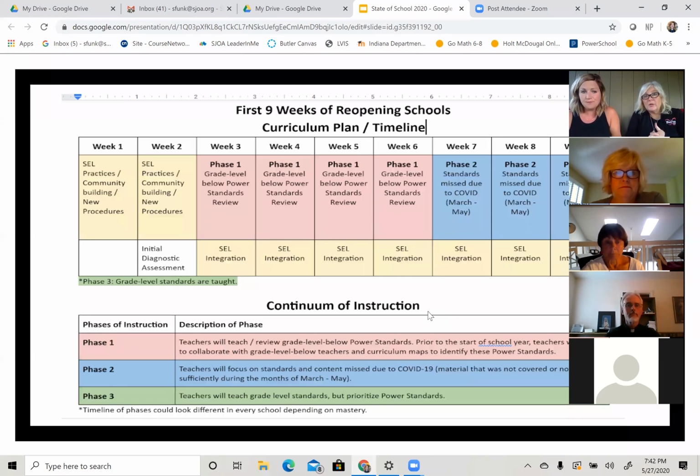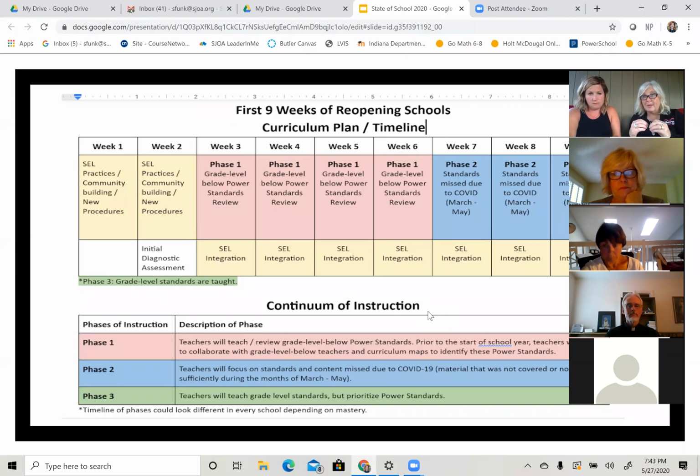What the teachers are doing this week is, for example, the first grade teacher is meeting with the kindergarten teacher who says, here's what I accomplished while we were gone, and here's what I didn't. And they're specifically taking what they didn't and adding it to the menu, so to speak, of what they're going to start with next year. So they'll do some sort of review of the standards covered. They'll start teaching the standards that weren't, and then they will decide when and how to merge them with the standards of the grade level. We're not pushing the teachers to push the children. We are going to go slow to go fast.